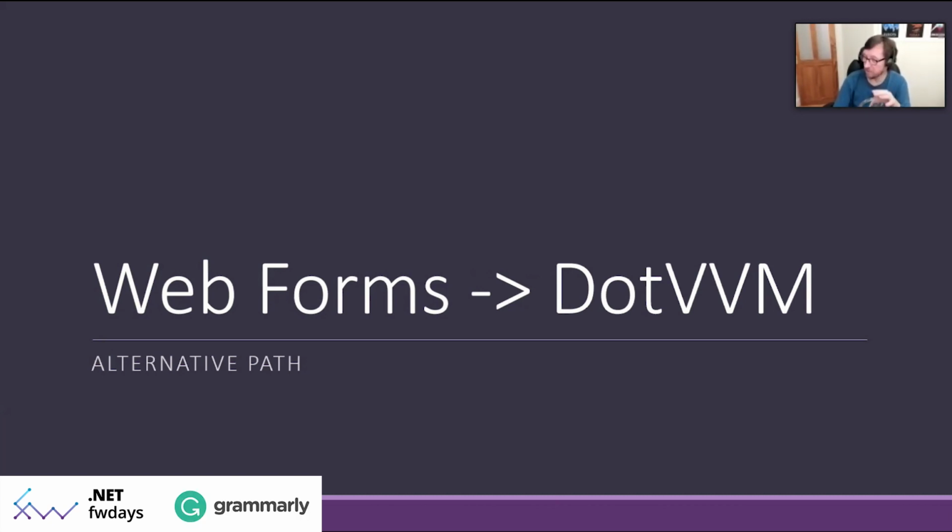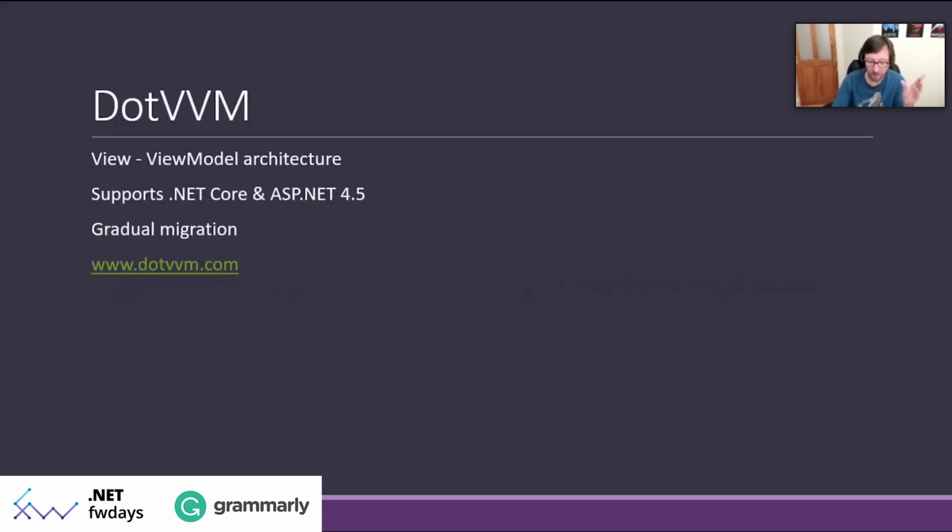So DotVVM, if Web Forms was an attempt to make building a web application feel like you were building a Windows Forms application, then DotVVM feels like an attempt to make building a web application feel like building a WPF application. So the view model idea. And so it has this view model architecture, but the key thing with DotVVM is that it runs on .NET Core. So I have got it running on .NET Core 3.1, and it runs on ASP.NET 4.5.